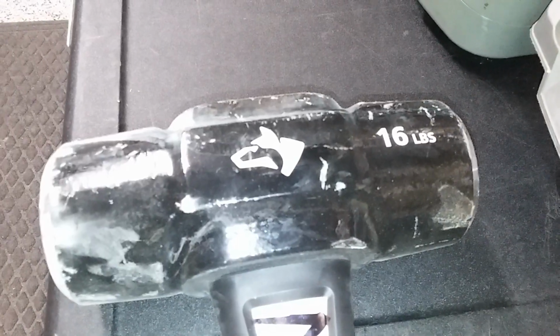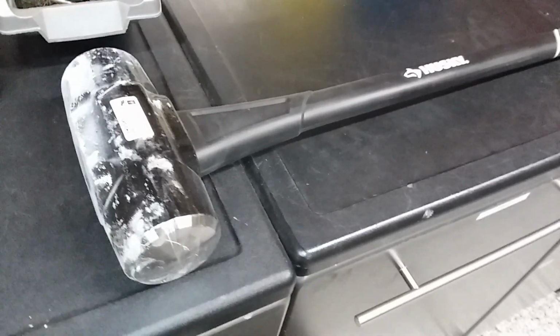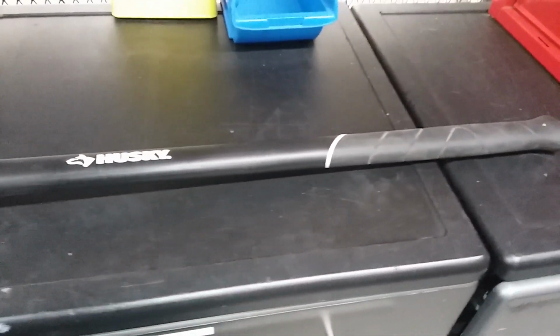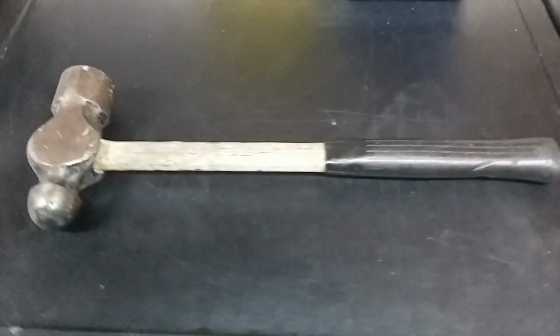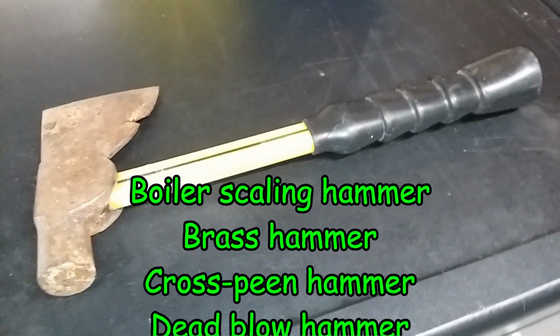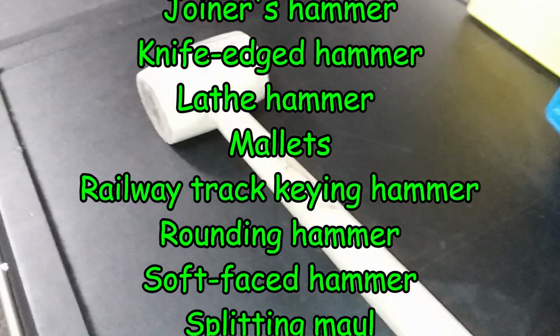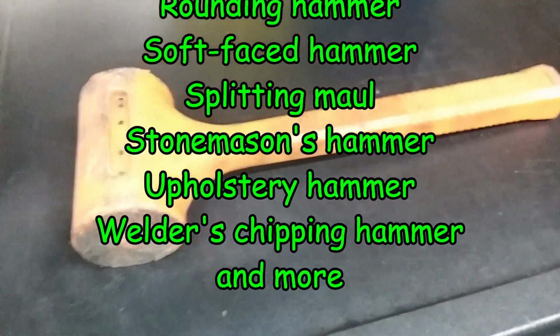One of the most useful hammers for demolition is a sledgehammer. This has a very heavy head with a long handle to multiply the force to a maximum level. Another hammer type is the ball-peen hammer that has many applications, and many others that are more specialized for particular applications. The type of hammer you need depends on what you're hitting, why you're hitting it, and how much force is needed.